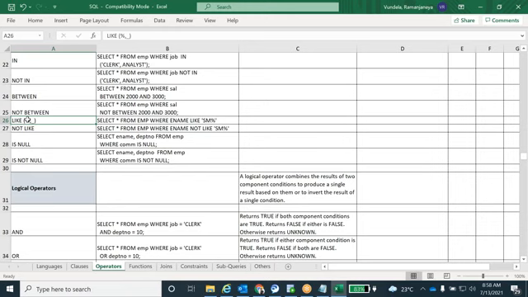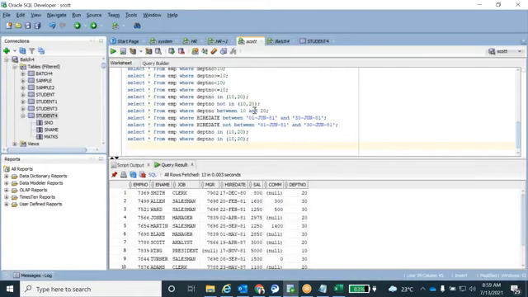Just one clarification. When we are using this between function and whatever condition we are giving, the result will include the conditions that are given, right? Yes, including. For example, here I can say 10 and 20, it includes the 10 and 20.